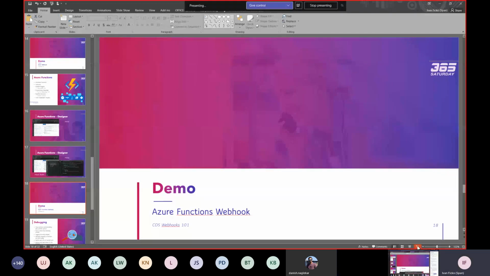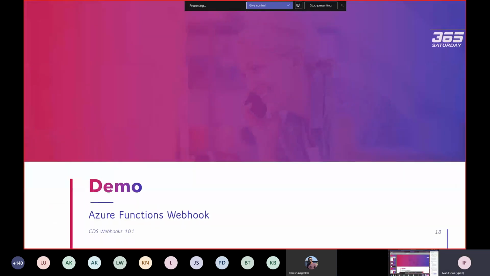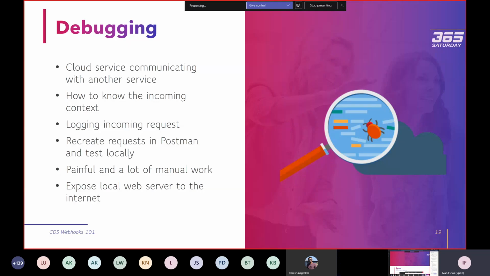So if you want to debug those webhooks, it's pretty hard if you don't know some tricks. The thing is that the request is coming from the cloud and its destination is also in the cloud, and you can basically intercept the message to see what's happening in the process.